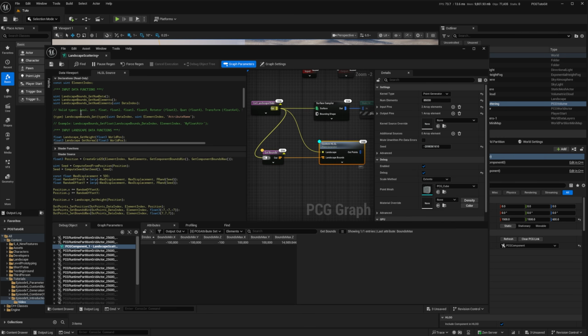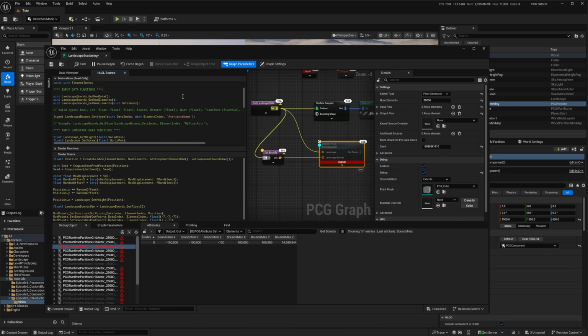In this case, the type would be float3, and the function will be called landscapeBounds_getFloat3. So in my case, I want to get the boundsMin and boundsMax of the landscape. Use the function landscapeBounds_getFloat3. As a reminder, landscapeBounds is the pin that we want to read from, and float3 the type we want to gather.